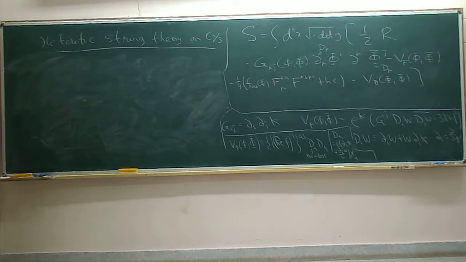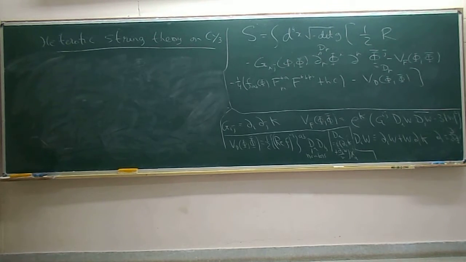If you leave out the gauge fields, that is. The heterotic theory of course has this E8 cross E8 or SO(32) gauge fields which are not there in type II. But at least this subsector of heterotic without the gauge fields coincides with the subsector of type II, at least at the level of supergravity. So we can read out the action for those fields in heterotic on Calabi-Yau threefold by knowing the action for those fields in type II on Calabi-Yau threefold.